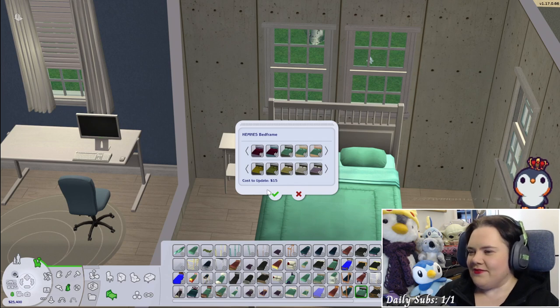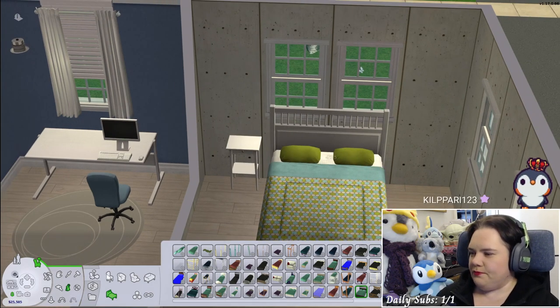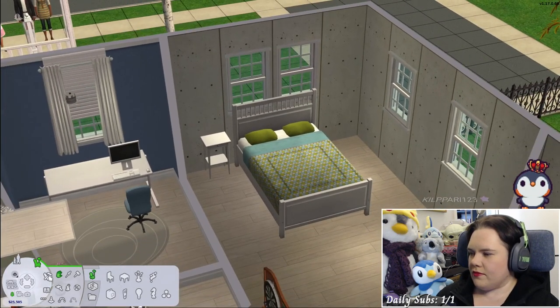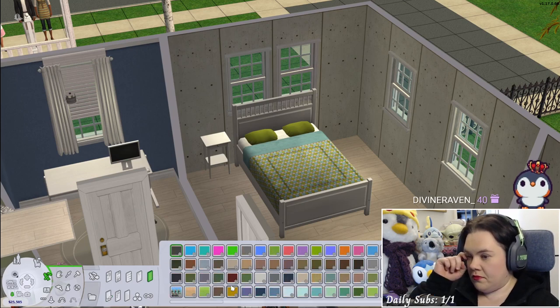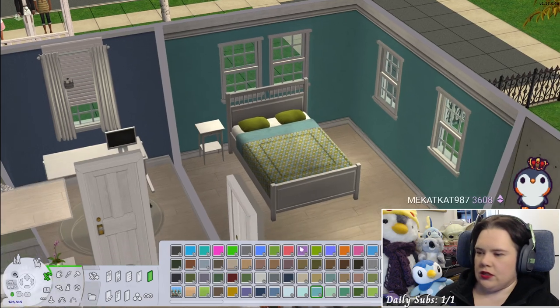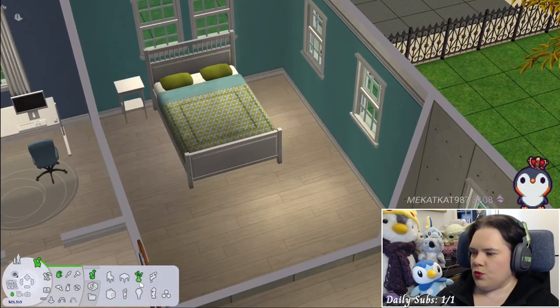Malt chocolates. There we go. Oh, I like that. Let's go with that. So, I could just pick something that's matching. There we go. Green rug.